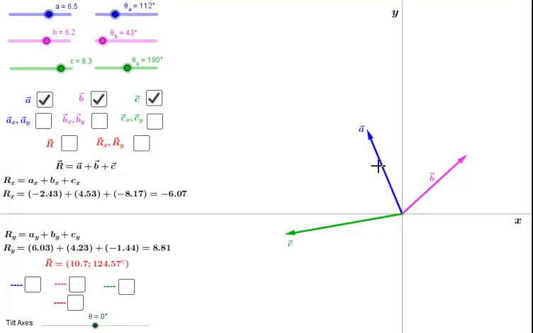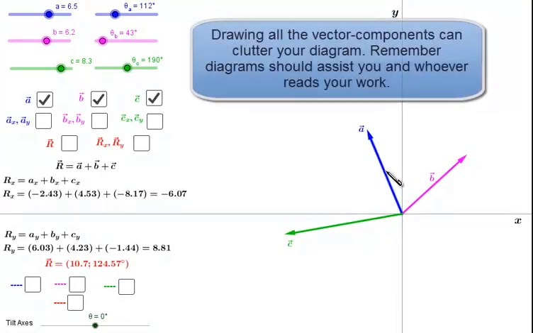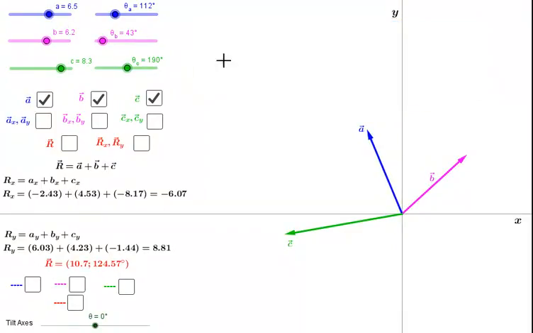Here we have three vectors. The magnitudes and the directions are given. Remember, these angles are measured counterclockwise from the positive x direction. This vector is 112 degrees away from the positive x-axis, coming this way. To add these three vectors, all we need to do is find the components of each. It is important that you be able to do this quickly without having to actually draw the components. So I expect students to be able to take each of these vectors and determine the components.